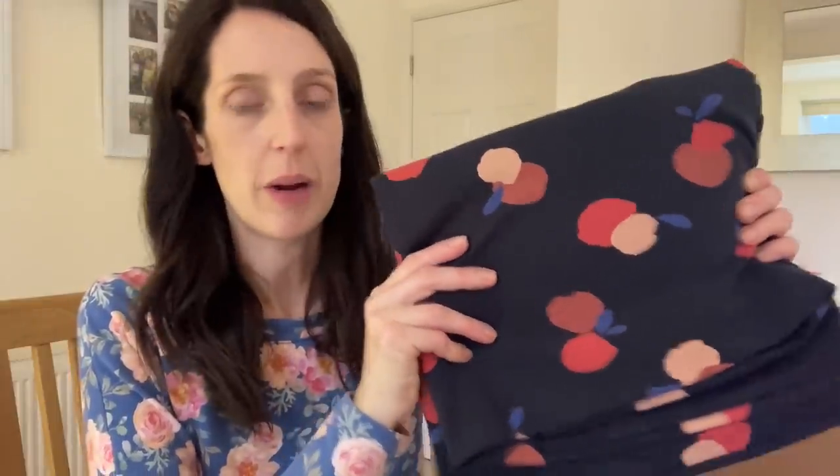There are two colorways of this fabric — I've got the black version, or possibly a very dark navy. There's also a creamy color which is lovely. I've got the matching ribbing as well — I got both from Minerva, and I got enough to make a sweatshirt. My favorite sweatshirt pattern is the Jarrah by Megan Nielsen. I wasn't sure if it would be silly to make another one, but I finally decided no — I'm going to make the Jarrah because I love it and really enjoy wearing my other versions.